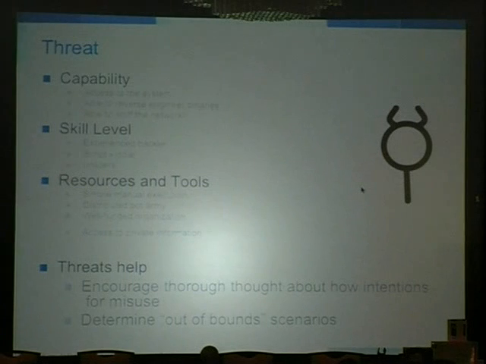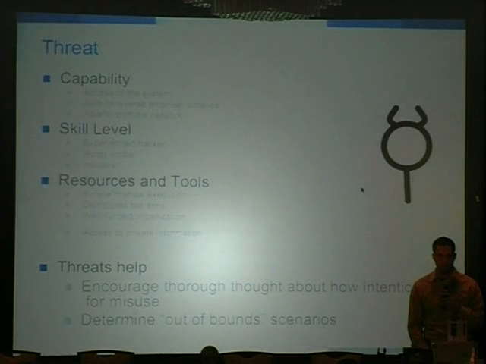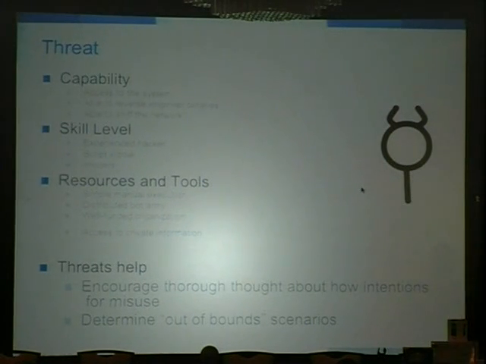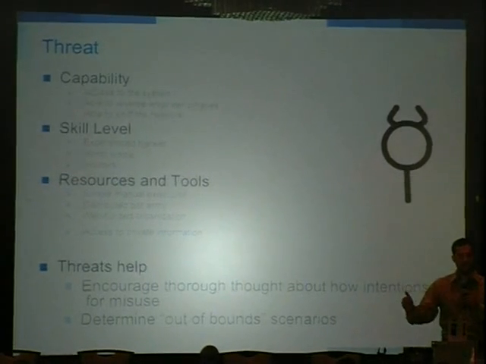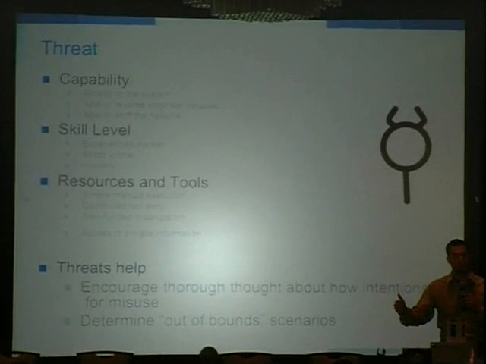This is going to help us, when we've characterized someone's capabilities and their skill levels, it's going to help us quantify their motivation for misuse a bit. And it's going to help us figure out whether or not they're going to have at their disposal particular techniques. Again, the corporate security office should enumerate the threats of how, because they're defining what you have to think of to be thorough about considering threats.